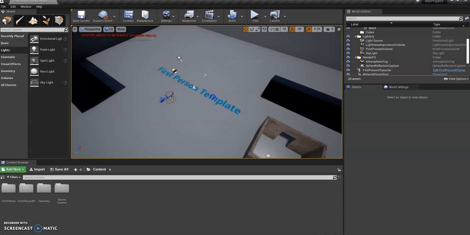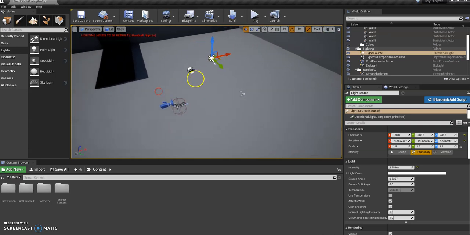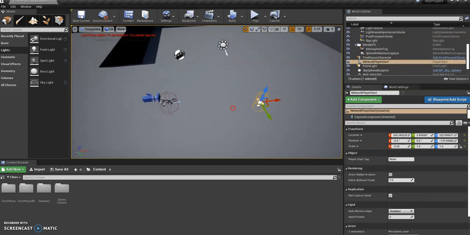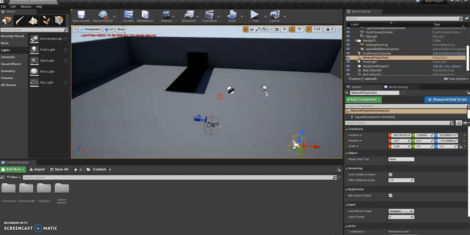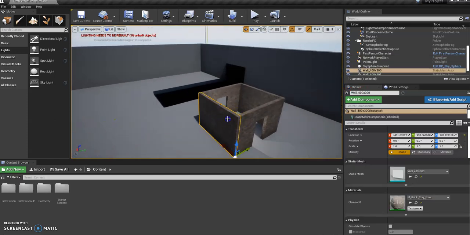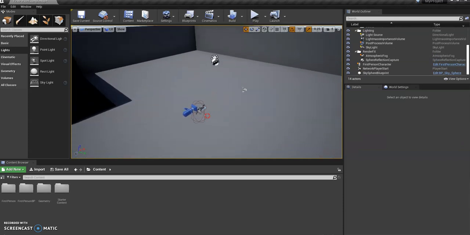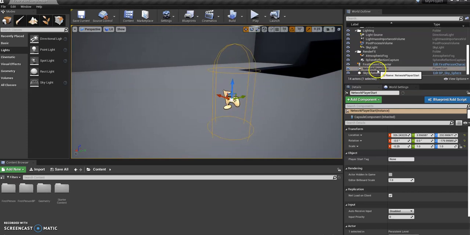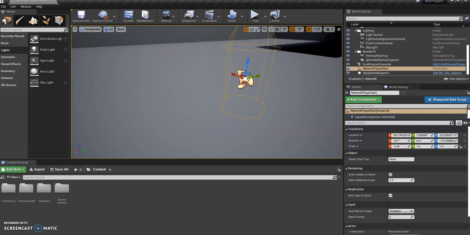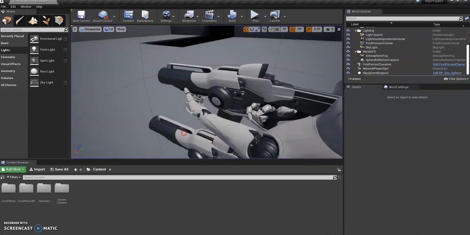Just delete everything first. This stuff here, you've got a little sun icon, some strange things like an orb, a camera and a little controller. Don't delete those because you need them. And here's the thing that we made last time. Delete that. This thing here looks like a little controller with a flag on it. It says network player start. That's the spawn point for your character, right? So if I push play, that's where my character loads.